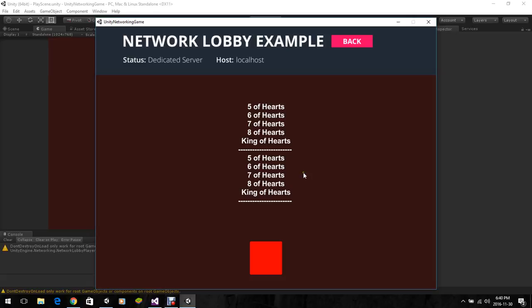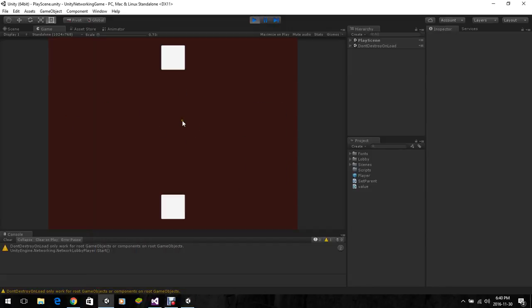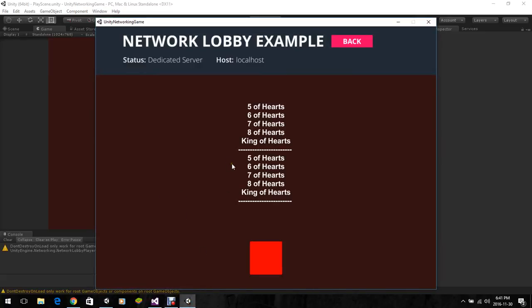All right, so these two clients, they sent a command to the server along with their 5 cards. Okay, so every client has these 5 cards. So both of those clients sent out their cards, and the server displayed them just like we wanted our server to display those cards. So this is very cool actually.